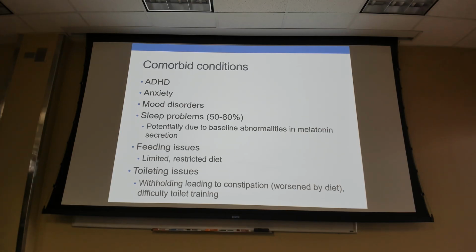So things that you see very frequently: ADHD, anxiety, sleep issues, toilet issues, and we're talking about the texture issues. Even defecation can be a sensory input that they really struggle with. And so you will see significant and profound constipation in these children, made even worse by issues with the diet. So you have a really limited diet, highly ritualized behavior, significant constipation, and then also secondary sleep issues. Teasing out what is organic and what is secondary to autism is where your different therapists who spend a lot of time with these children, and then your developmentalists, can help. Yes, ma'am?